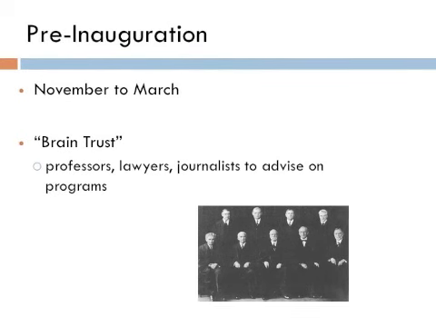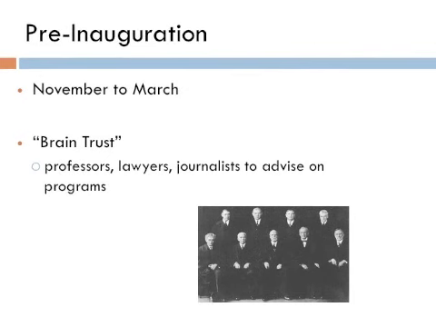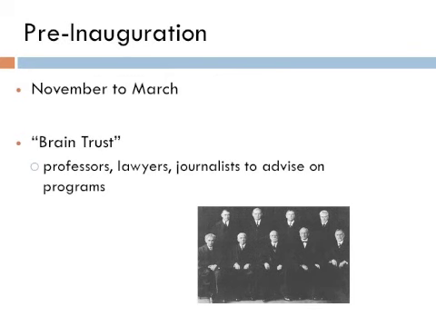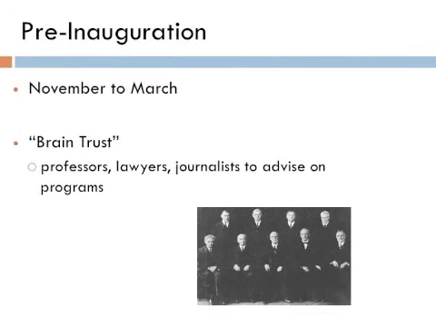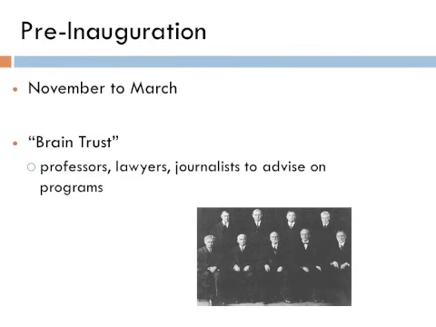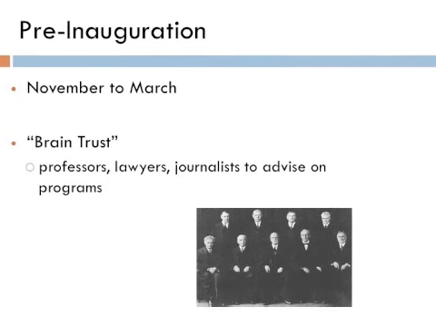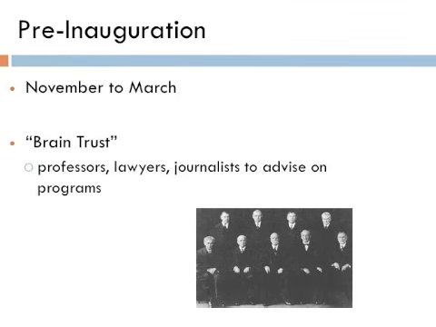So what FDR does is take advantage of his time by putting together something called the Brain Trust, which was a group of professors, lawyers, and journalists who were to advise on the programs that he wanted to put in an attempt to stem the Depression. They were also looking at, particularly from a legal standpoint, what programs he could put in legally, and trying to figure out what role the federal government should play in ending the Depression. Because one of the big debates up to this point was, should it be up to the government to pull us out of this, or should it be up to private individuals, corporations, factories, etc.? So that's what he's doing with this Brain Trust, trying to figure out what they can do.